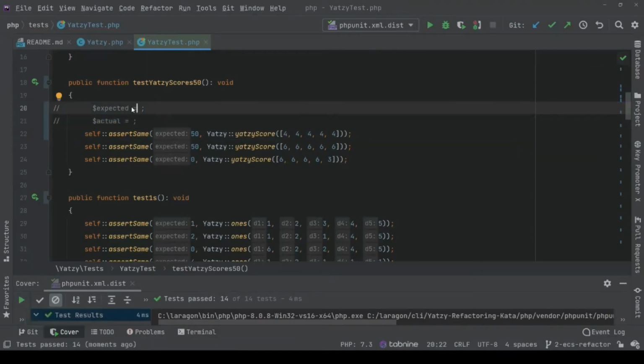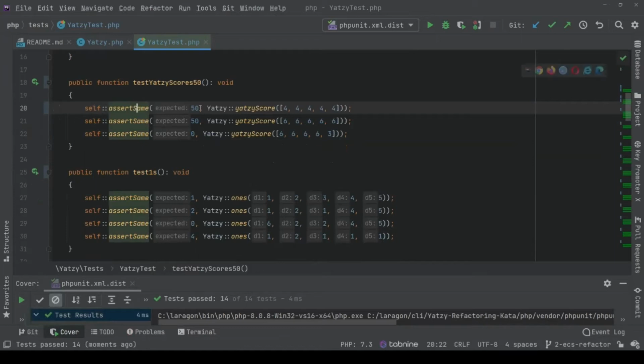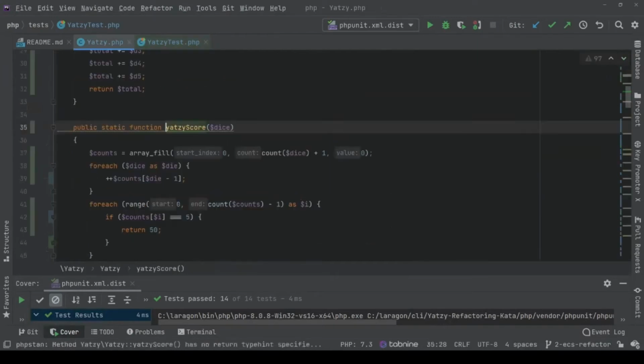Tests are still passing. So this is the only one that's being constructed this particular way. So I'm going to refactor this particular class so that it's constructed exactly the same way as the majority of the others.